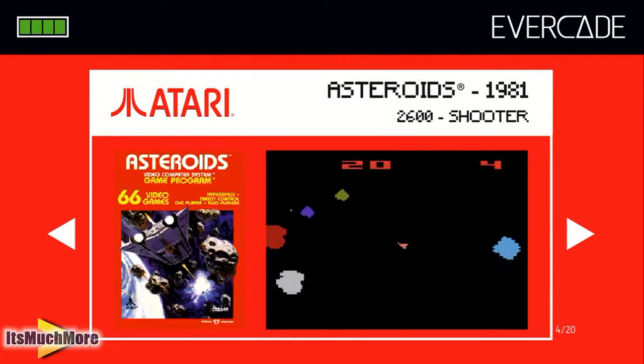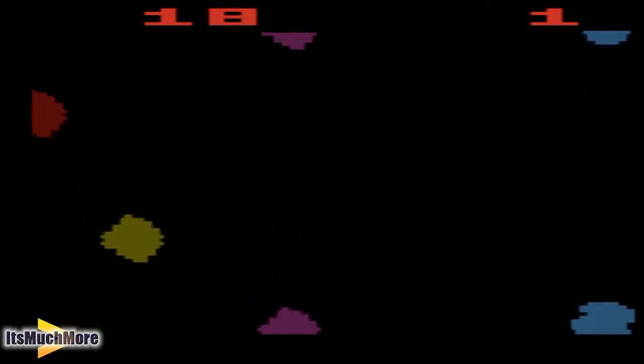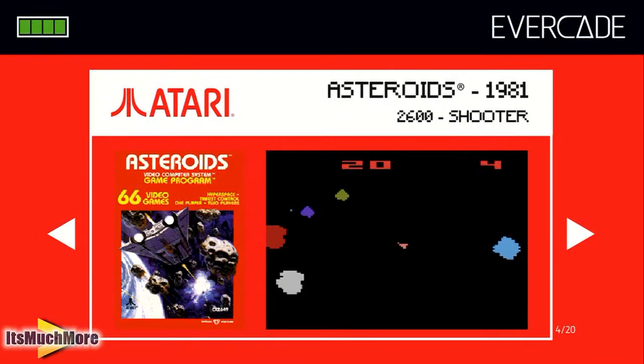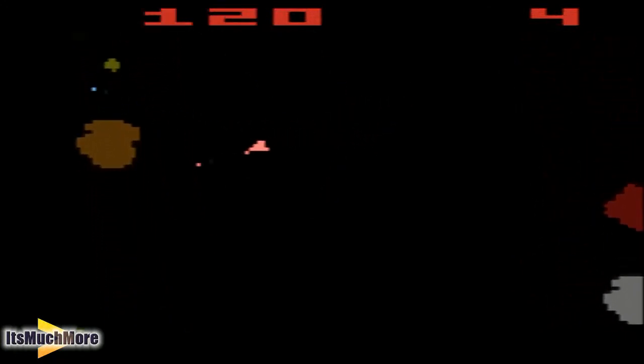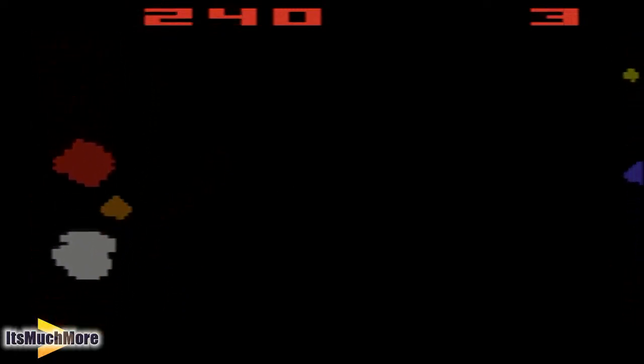Next. Right, what's this? Asteroids. Gosh. We'll do it on level 1. How many levels are there? Go up, let me know. Now we'll restart that. Try that again. Right. 1981. Stick with level 1. Let's go. So it's Asteroids with lots of colours. Whoa! It sounds like Jaws.